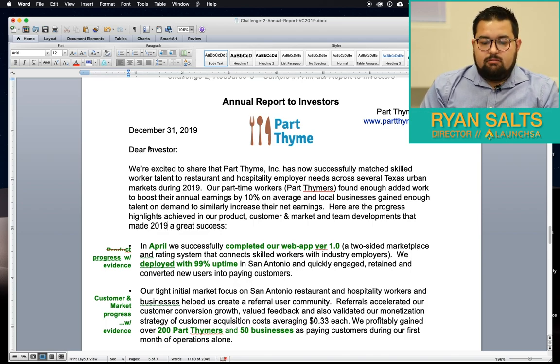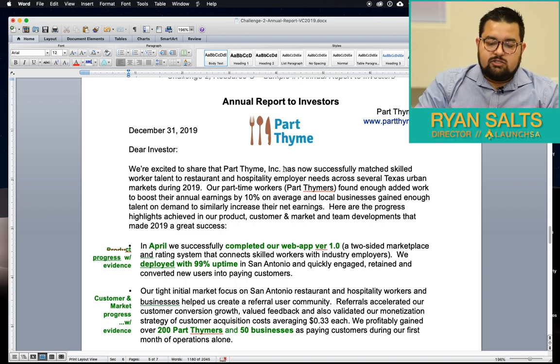So part-time, as you'll see in this first paragraph, I explain in a very simplistic sense what we do. For you, if your product is complicated, try to find the simplest way of stating in a sentence what you do. Analogies are often a good way of doing that. As I mentioned before, part-time is like the Uber for restaurant help. Ideally, if you understand what Uber does, then you can also understand what part-time does in that same sense.